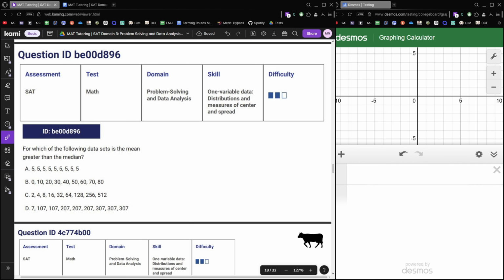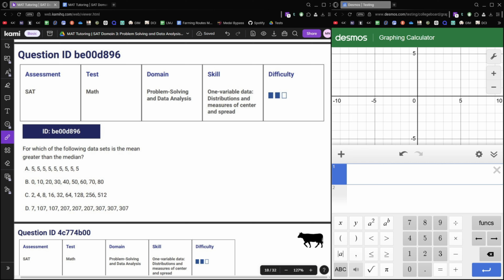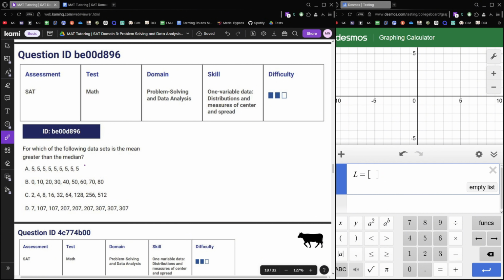Alright, this is also gonna be a lot of work because we gotta go through every single answer choice until we get the correct one. First up, when you make a list, you wanna just choose any capital letter. I'm gonna choose L for list, and then you put an equal sign, and you click the bracket key on your keyboard. It's right next to the P. And then you type in all of the numbers in your answer choice. So let's start off with A. We're gonna have 1, 2, 3, 4, 5, 6, 7, 8, 9 5s.